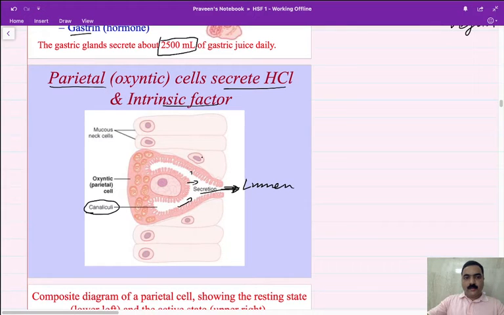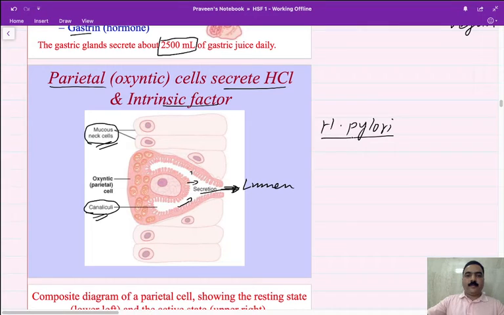Very adjacent to that you will have the mucus neck cells. The mucus-secreting neck cells keep on secreting the mucus, so the stomach itself is protected from acid. So the two important things protecting the stomach from acid are the canaliculi and the mucus. For example, if there is an organism eating away the mucus, which one is that? You have H. pylori, Helicobacter pylori, you might have heard of this bacteria.